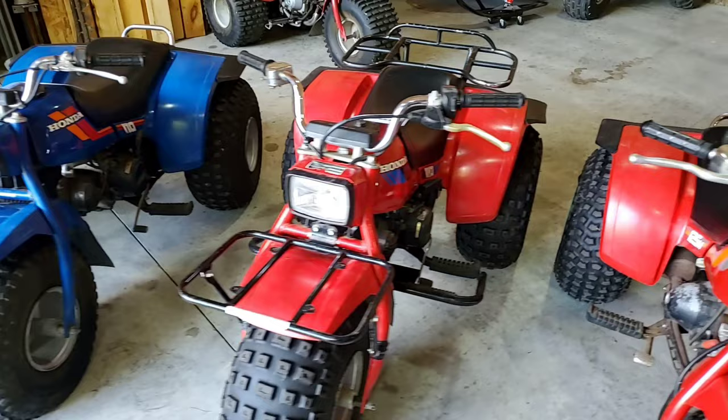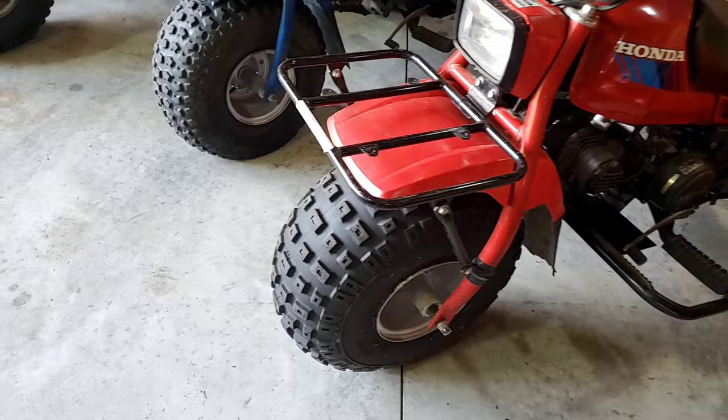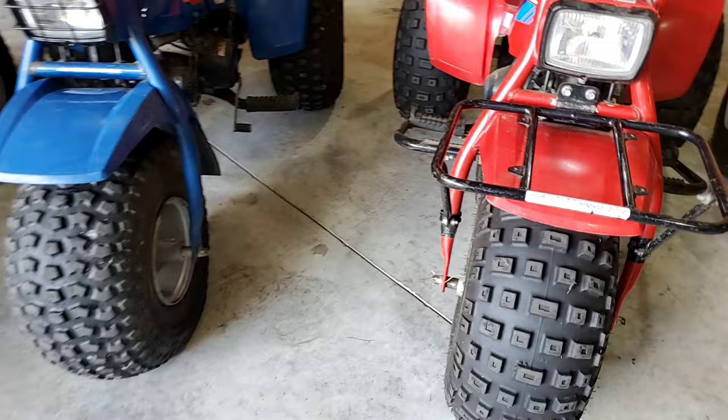85, last year of the 110. It's got a little bit of a stump guard there. I believe that's CMP. It's got a front rack, a Honda line front rack. This has 250SX tires on it. And that front one always leaks down.